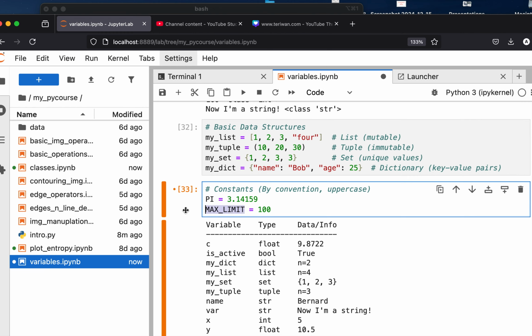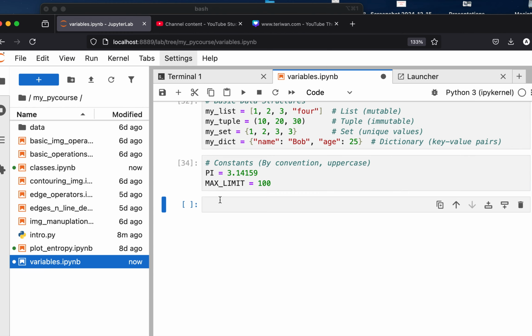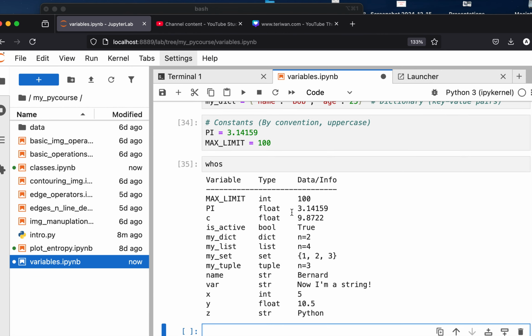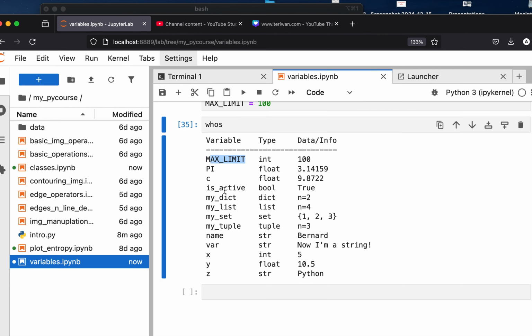For example, the max limit of maybe your color bar or the values that you're plotting, what you want to constrain it to, that's a constant. If we run that and do whos again, we'll see that it has been added, and that's actually also a variable, and that's the max. So if I'm browsing through these, I'll know that these are variables that are changing, but these are constants, though they have values.